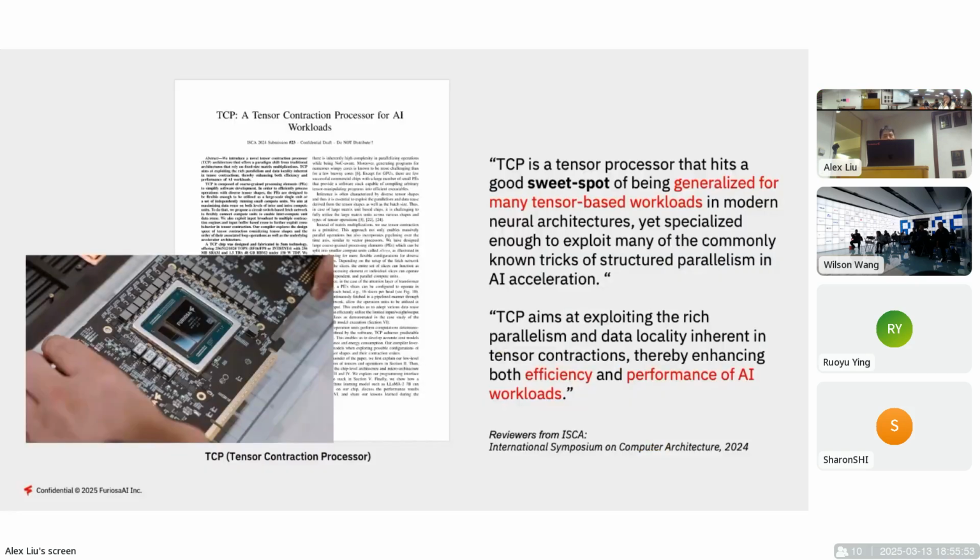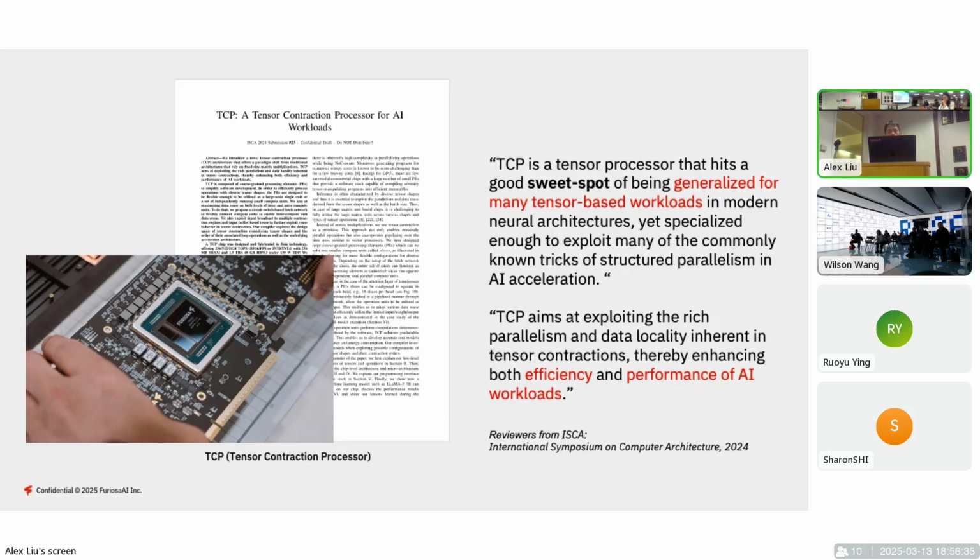So what is the secret sauce? In fact, that's the main topic we have. We built the product on a new architecture called the tensor contraction processor. Tensor contraction is a generalization of reducing dimensions of multidimensional tensors. It started to get famous after Albert Einstein wrote his famous paper. And right now, tensor contraction is in fact the major workload, in physics, AI, and also quantum computing. The base is tensor contraction.